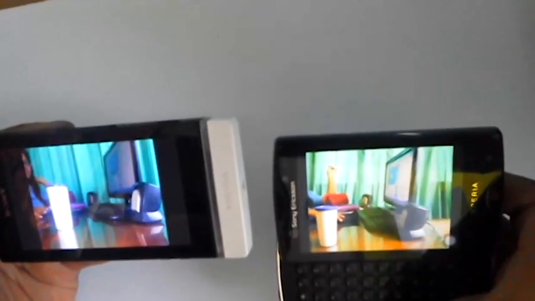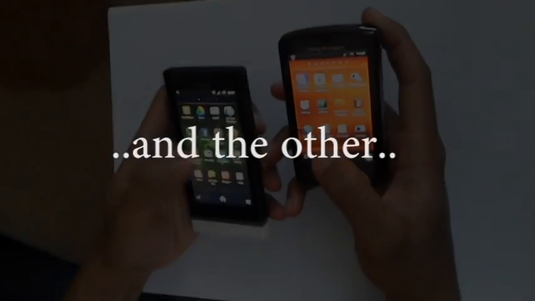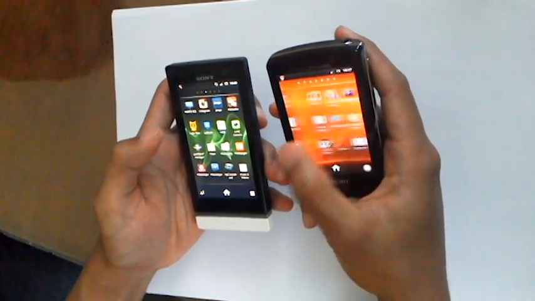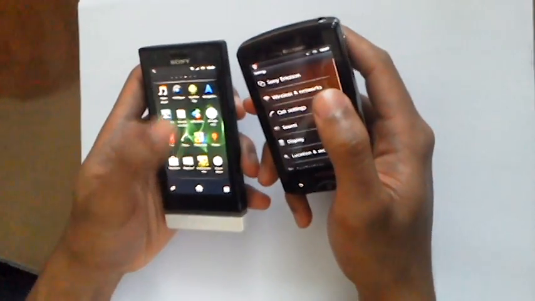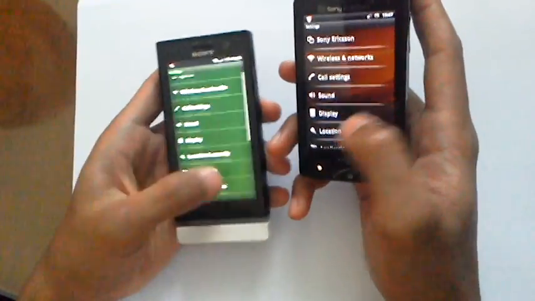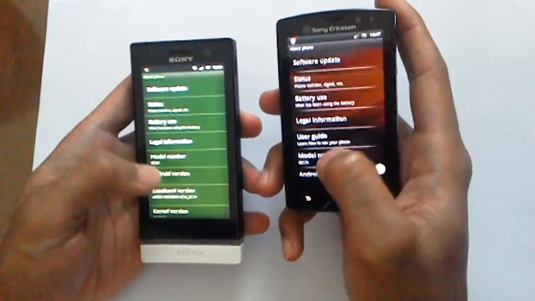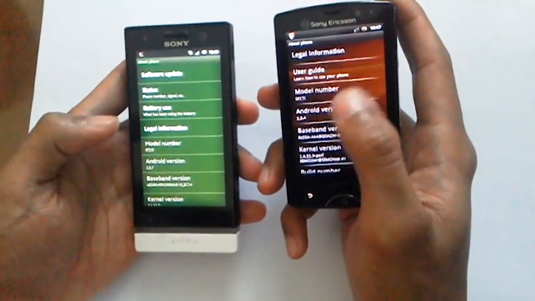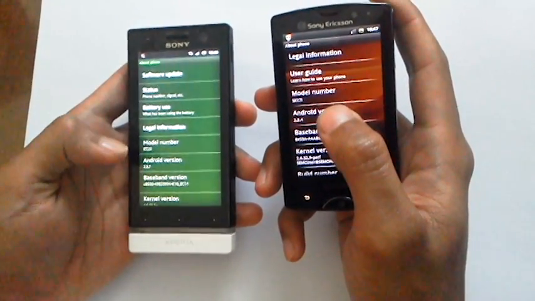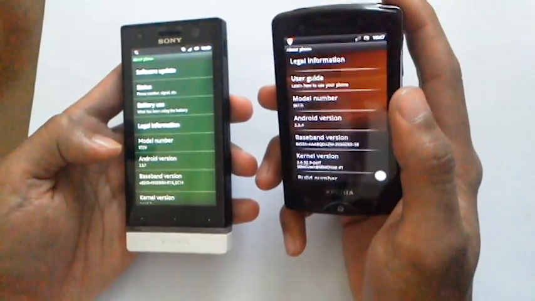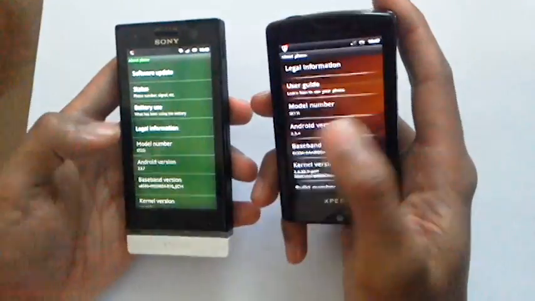But when you look at the settings on this phone, we can see not too much difference. This Xperia has Android version 2.3.7 and this Xperia Mini has 2.3.4.